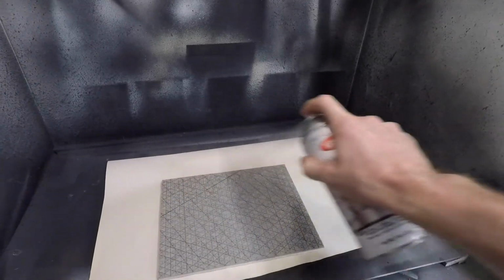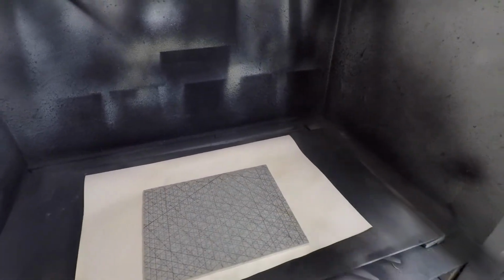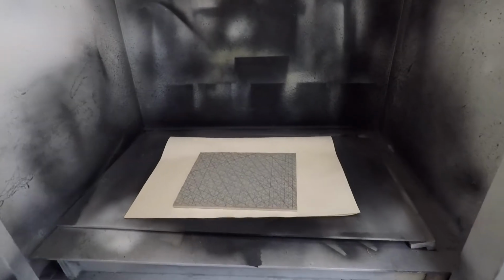Let the fixative dry in a well-ventilated area for at least 20 minutes. It outgasses for the next 24 hours, so it's ideal to leave it alone overnight before carving on it.